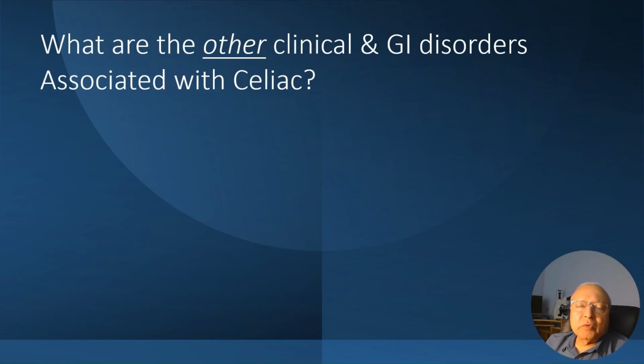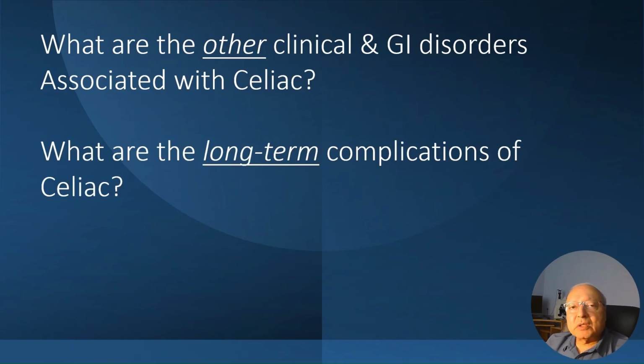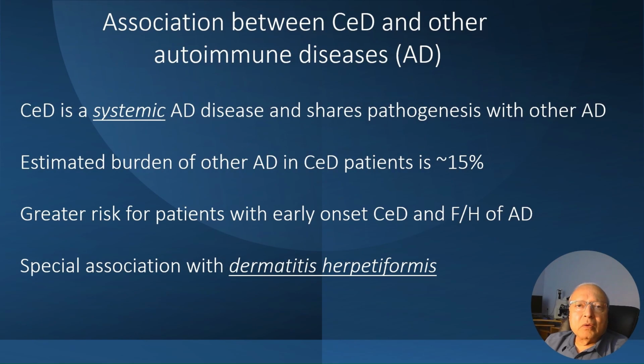In this lesson, we are going to talk about other diseases that may be associated with celiac. Now, these can be found either concurrently with celiac. They may sometimes be independent of celiac, or they may be found first and then the patient is investigated and sometimes found to have celiac disease. And the other topic we'll discuss is what are the long-term complications of celiac disease.